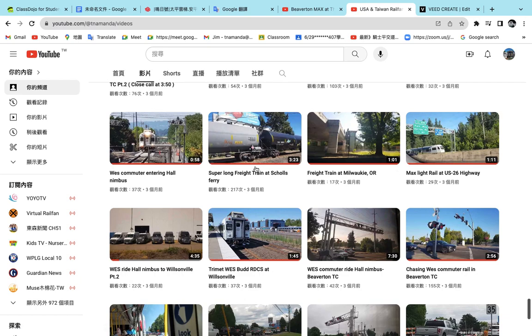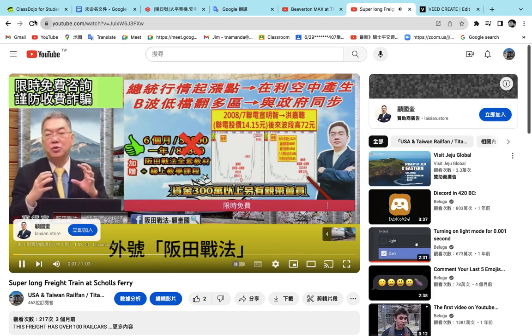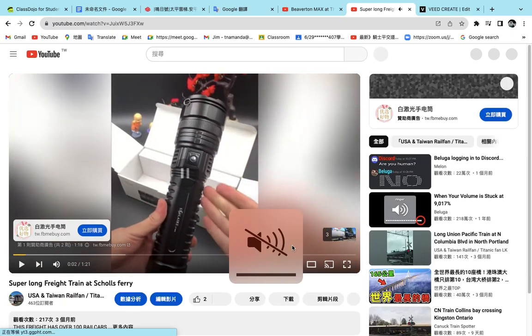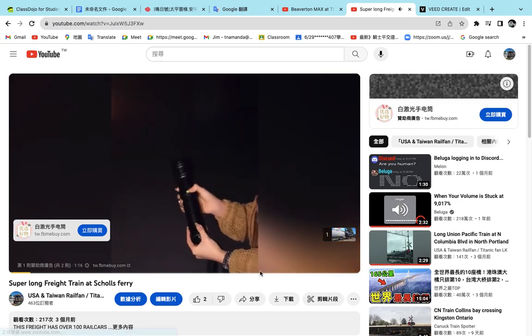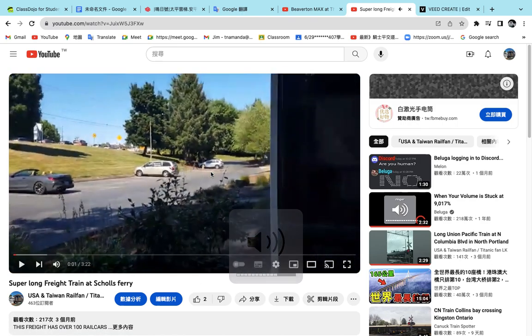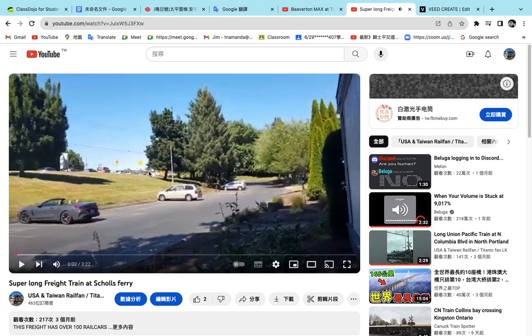is too weak. For example, this 100 rail car, my first 100 rail car freight train, because you see, like, the super long freight train, because I heard the horn when it was already close to Shoals Ferry.